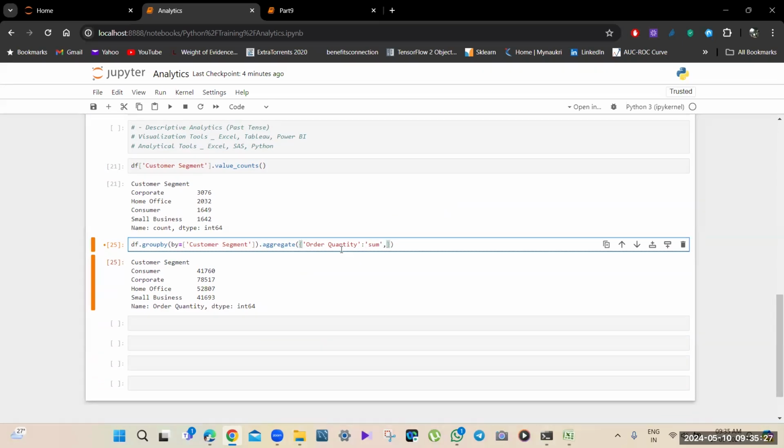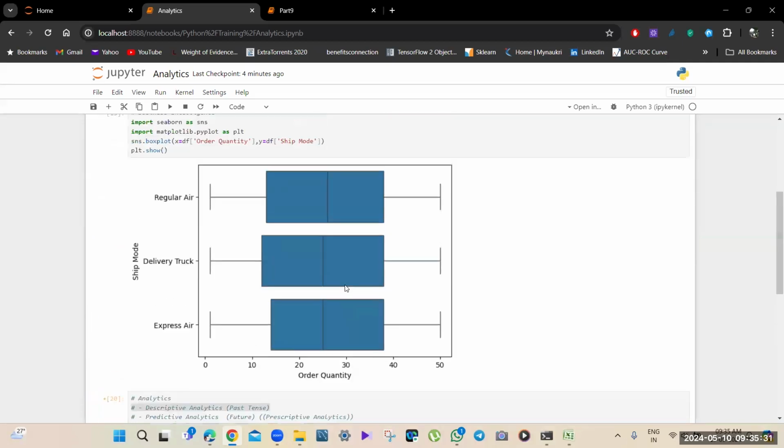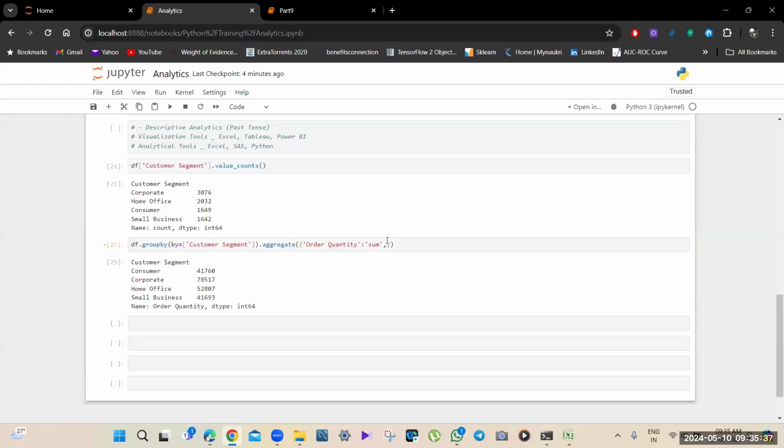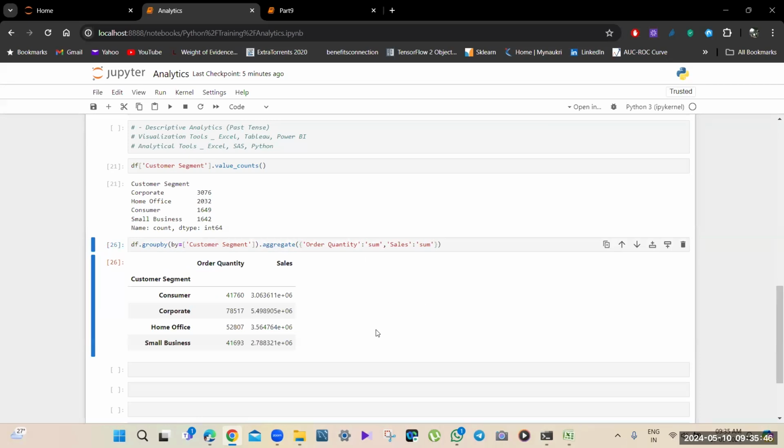What else? This is one key value pair of a dictionary. I will need more: sales information, the sum of how much has been the sales. Sales colon sum.